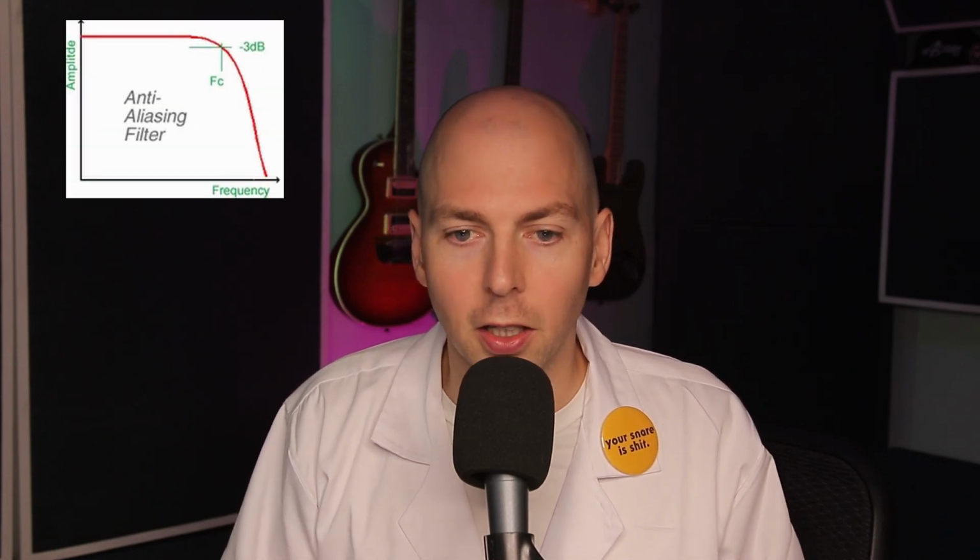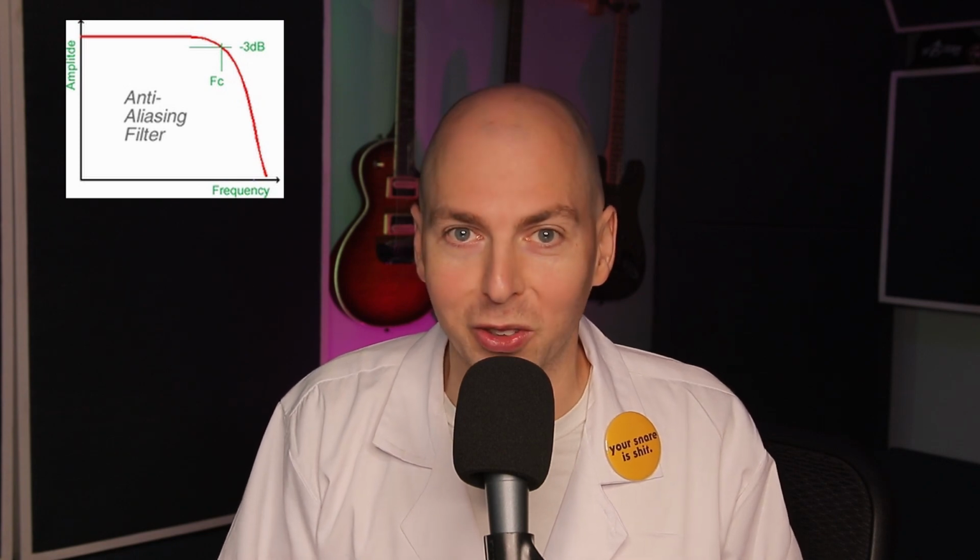In digital signal processing, the way we can get rid of all that stuff is by applying what's called an anti-aliasing filter, which is a really fancy way of saying a low-pass filter. And what that does is it basically just filters out all that high crap so we don't have to hear it. So how do we get rid of the aliasing in our music when we're using plugins like clippers or distortion or whatever? The simple answer is basically you want to use a higher sample rate session, like 48K or 96K. But the problem with using those higher sample rates is it's a lot more CPU intensive, right? So it's harder to run a session that way.